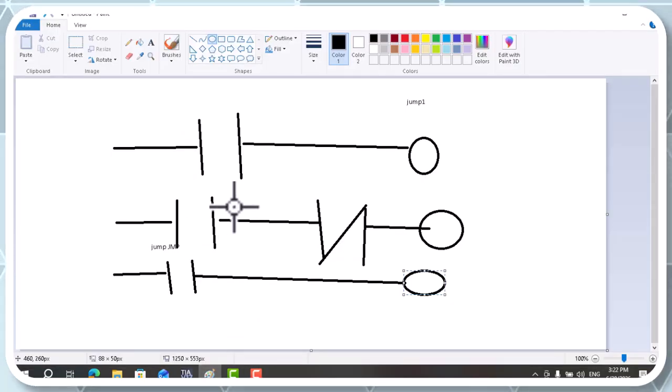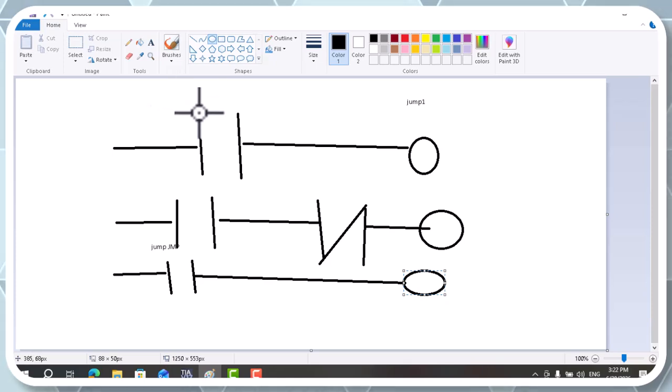And in today's lesson we will talk about the jump, label and switch instructions. So let's start with the jump. The jump instruction is activated when the result of a logical operation is true.